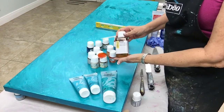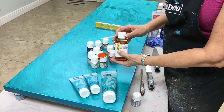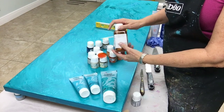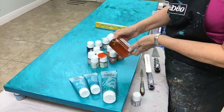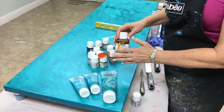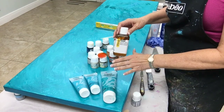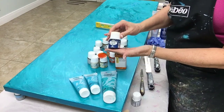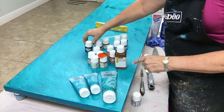So we're going to be working with the Vitrail paint. Vitrail stands for stained glass. So this is the Vitrail stained glass medium. This is a liquid oil paint, you can see here. And this is going to be the base for these other paints. I like to use it as a primer for my canvas. I'm going to show you how. And then we have other colors of Vitrail paint that are going to be thinned out in this medium.